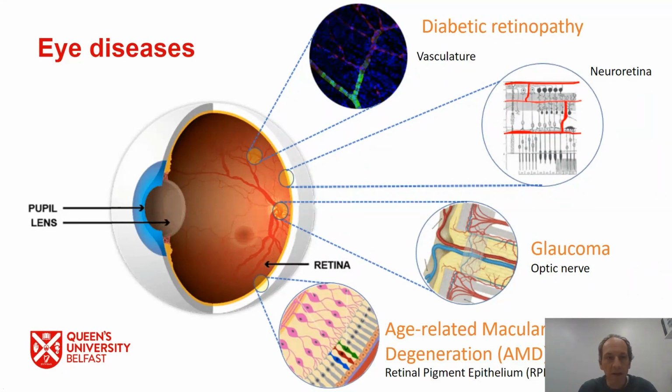I'll also talk about glaucoma. This can cause permanent vision loss due to damage occurring to the retinal ganglion axons as they leave the eye in the optic nerve. And finally, I'll talk about age-related macular degeneration, which is a terrible condition which causes loss of your central high acuity vision. And as the name suggests, this is more prevalent among older people. Approximately 5% of those over 65 and over 10% of those over 80 are affected by age-related macular degeneration.